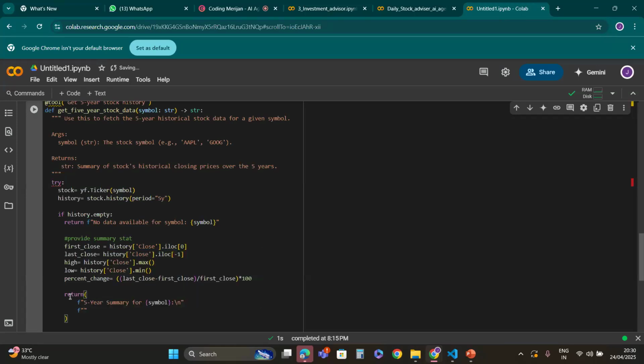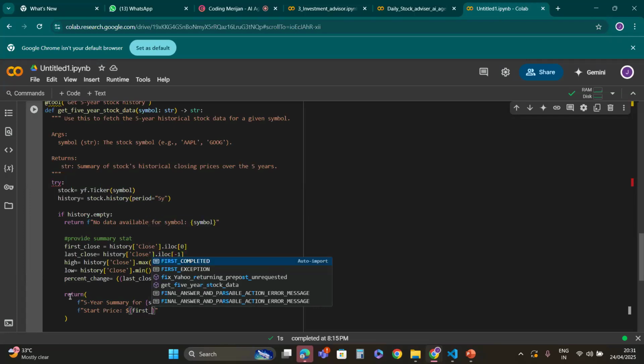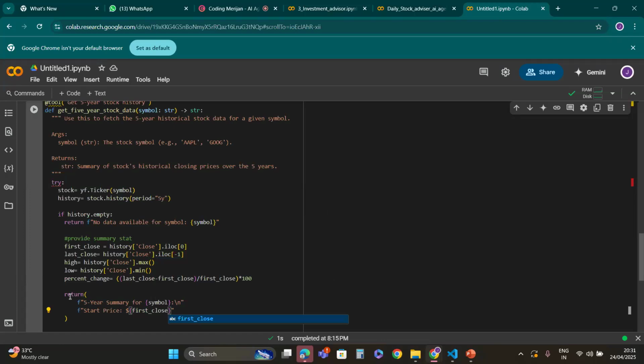Then next we will print the start price. Start price means our first close price, which we have already defined earlier.